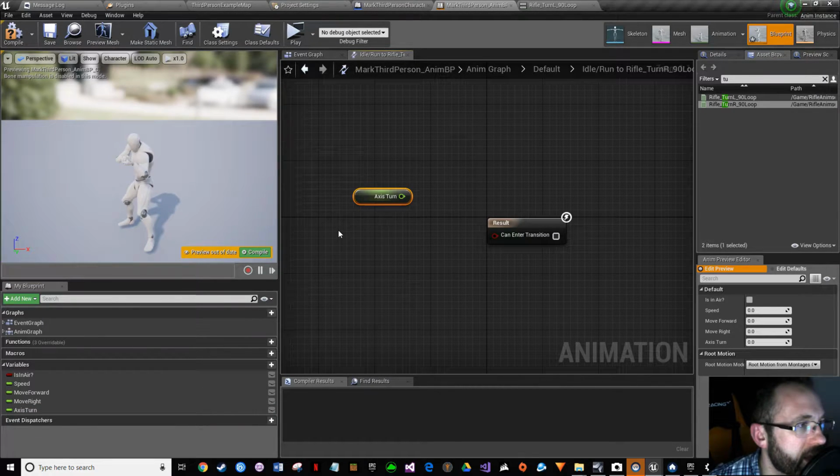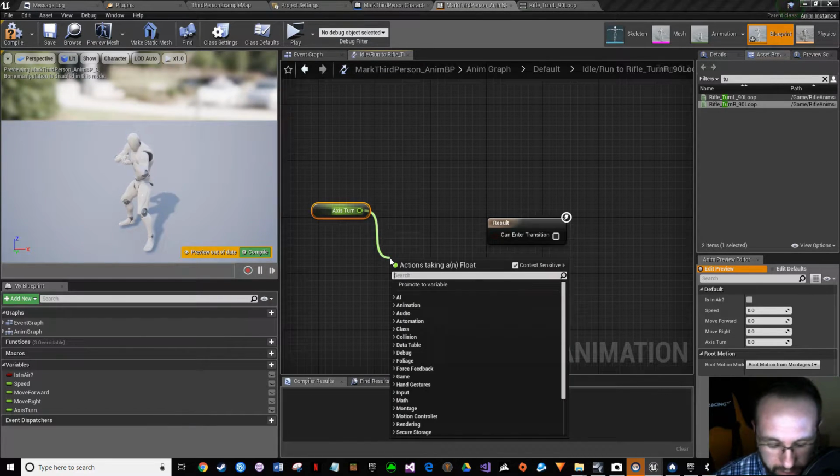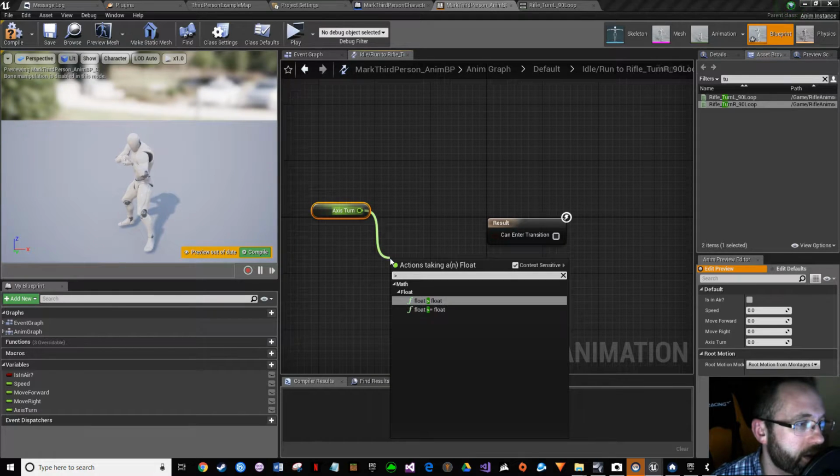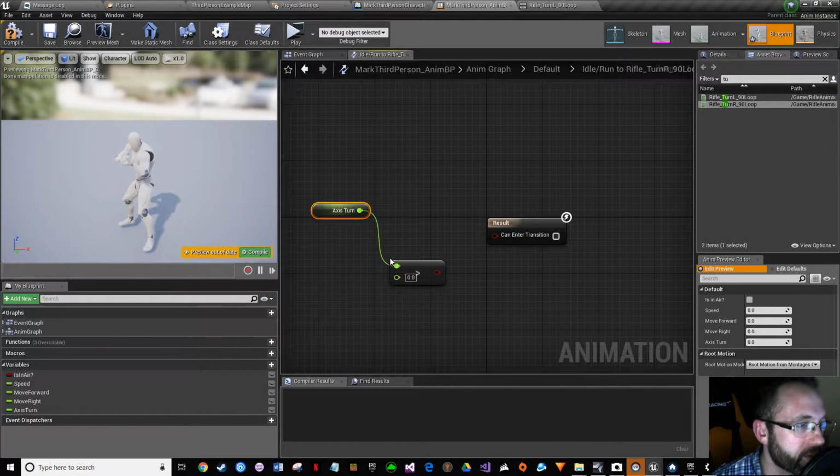Okay, and this axis turn was what we set earlier from the character blueprint, which is reading from our mouse. So if the axis turn, you just drag off like this, and then do your greater than symbol, is greater than 0, then we're going to go into the right turn animation.